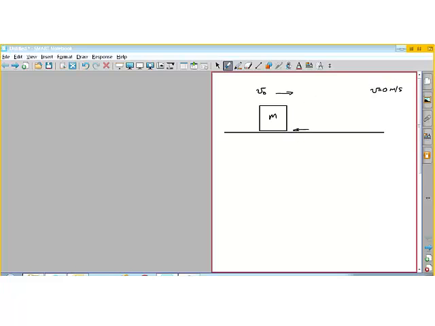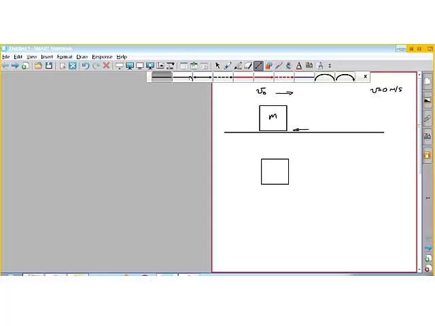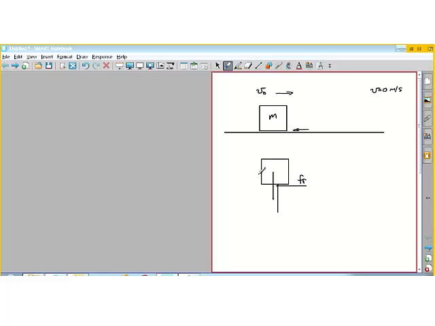So using Newton's second law, we're going to draw a free body diagram of this block. You have the friction force pushing that direction, you have the weight pushing down, and you have the normal force pushing up. So that's the friction force, this is the weight, this is the normal force. And we're going to define a coordinate system so that moving to the right is positive x and up is positive y.